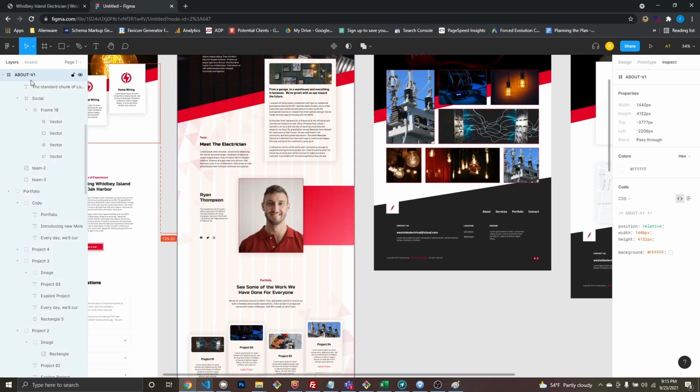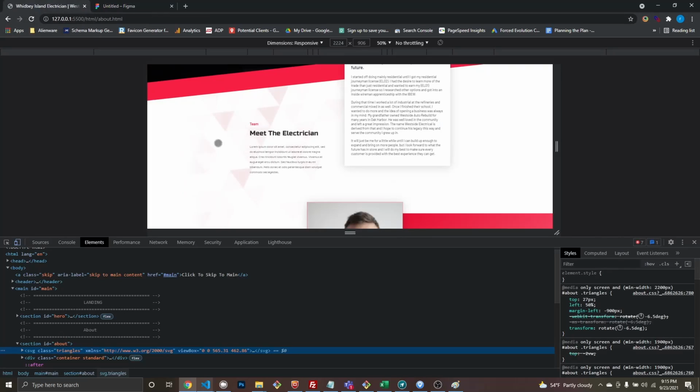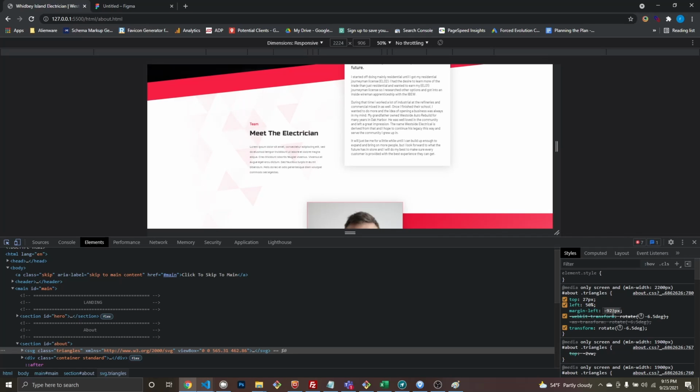Okay, let's get rid of these. Design, get rid of the columns. So I wonder if these are too far out. So let's bring my triangles to negative 1108.